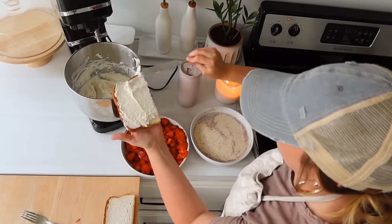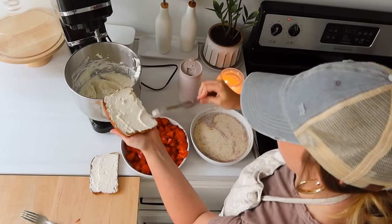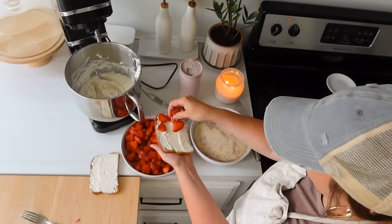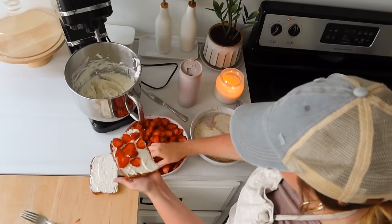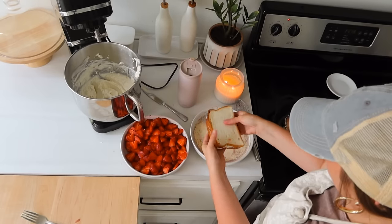Now, to keep my assembly line going and to get ahead of the game and move on to the next recipe, I just went ahead and filled my frying pan, and then I started preparing these stuffed French toast sandwiches so that I could use up all of my ingredients and have a big pile of those ready to go onto the frying pan as I was doing my other things through the day, like I said.